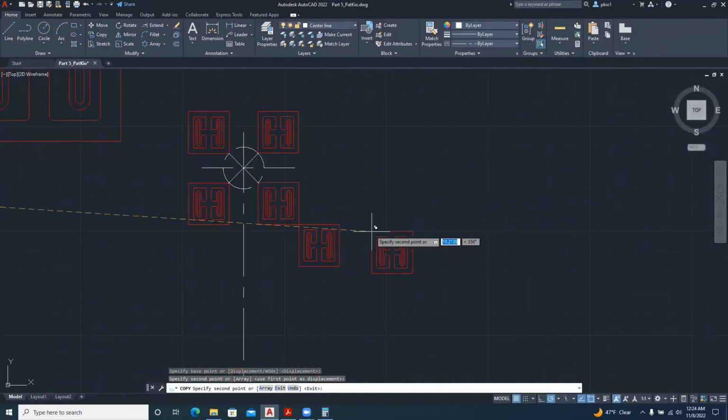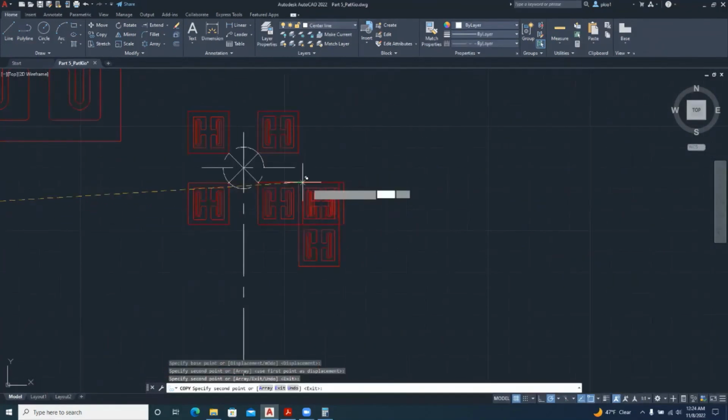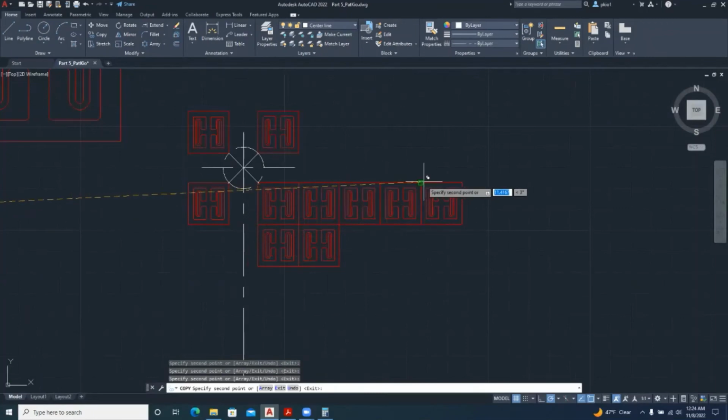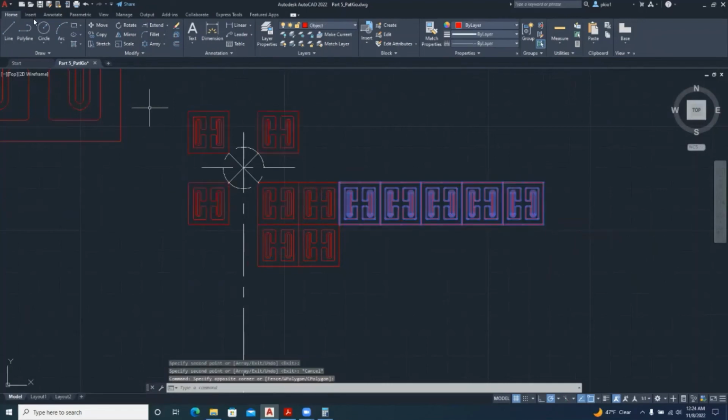So we have 7 on this row. 3, 6, 7. So I'm going to copy this to the second line, and then I'll keep copying. We have 10.